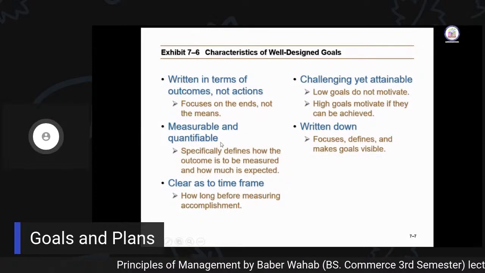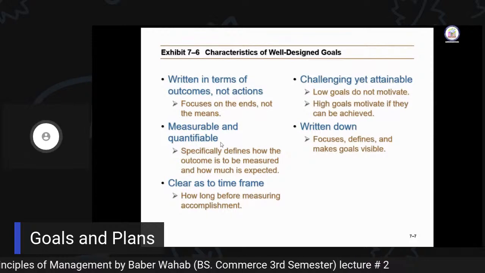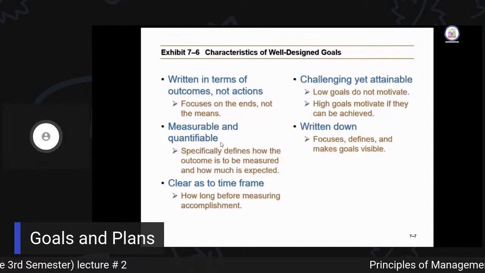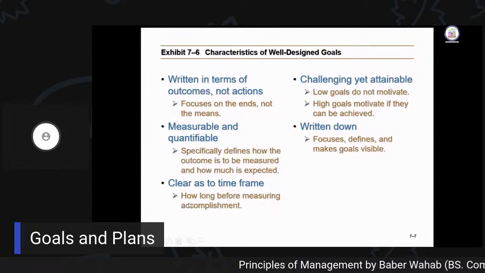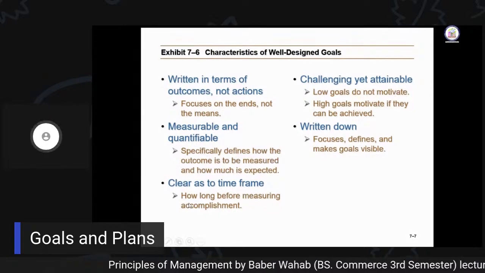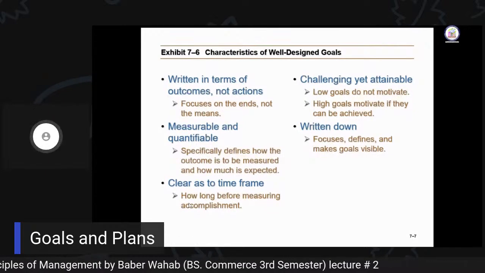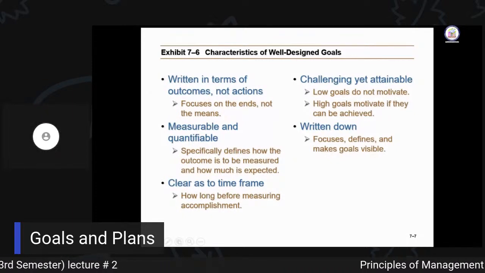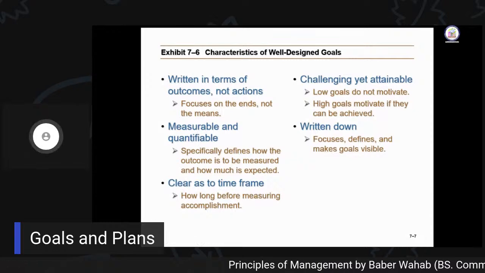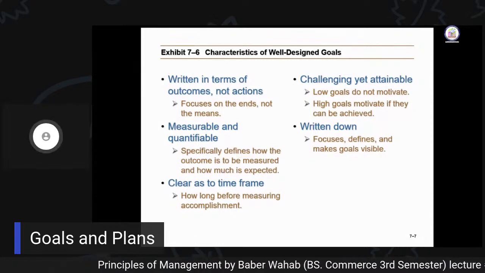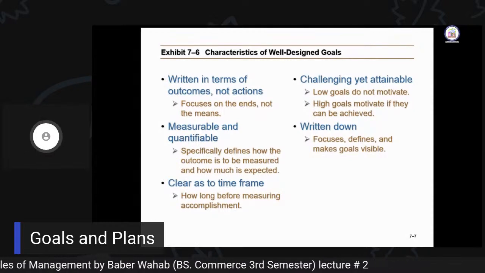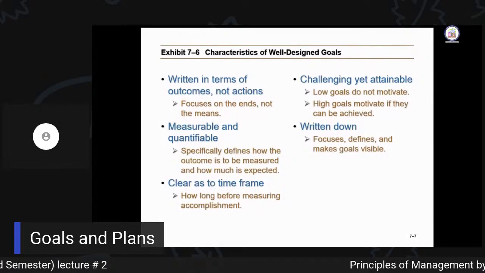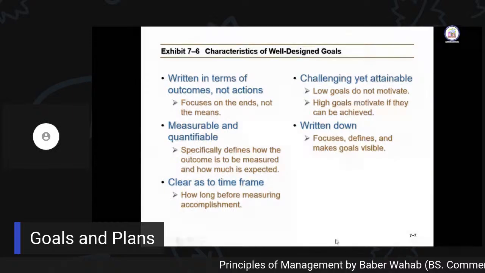Measurable, I've spoken of this before. If your goal can't be measured, how can you control it? You will not be able to achieve it. Time frame must be clear. If you leave it open ended, let's say you say, well, I want to do this XYZ. Okay, fine. When do you want to do it? Unless we have a time deadline, we have allocated a time and how we're going to achieve it, most likely things are not going to get done.